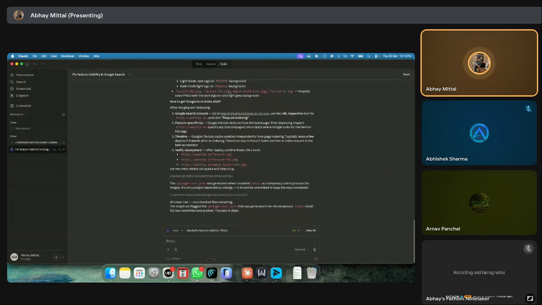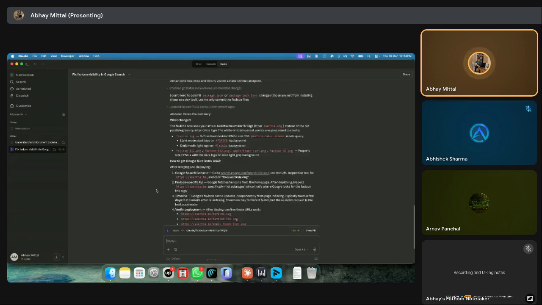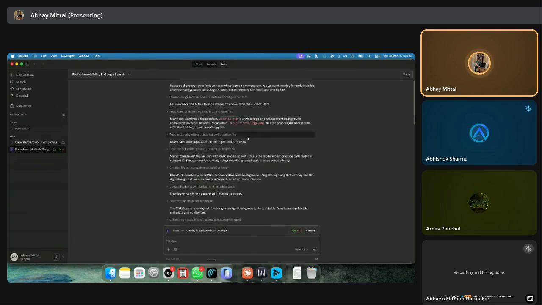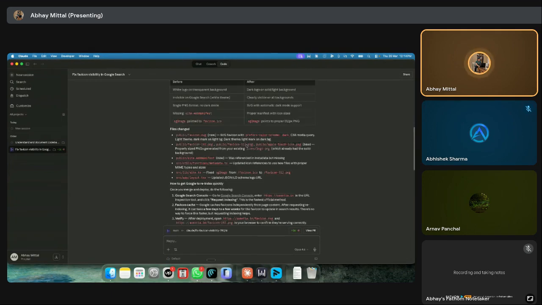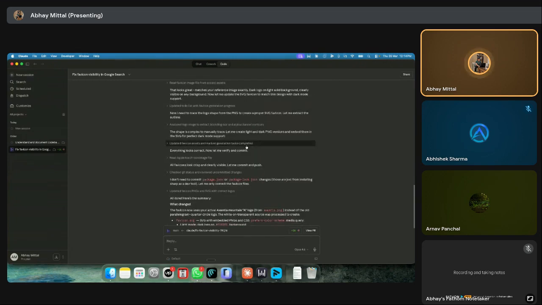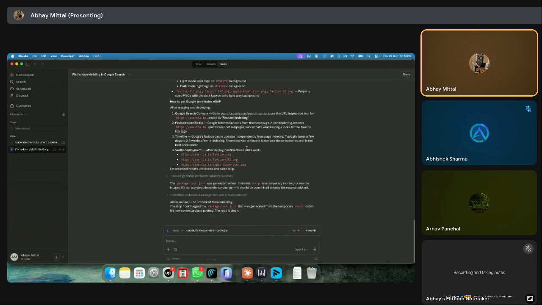Okay, so this was code. I hope everything's clear here. For me, the most impressive part was not only that it was able to write the code, I was able to do all of this while being on the move or while being in the gym. I was completing one set, then giving it a task, then going back to exercising, then coming back after 5 minutes, giving it another task. So what a crazy world to live in, right? Like 5 years ago, if someone told me that this is possible, I would not have believed it. But yeah, this is the new world.